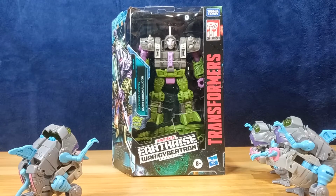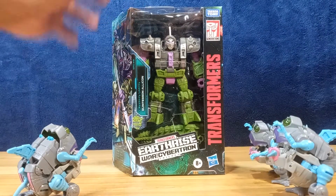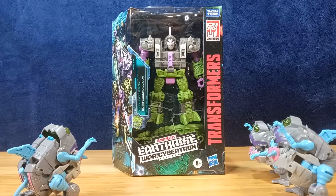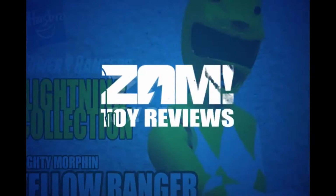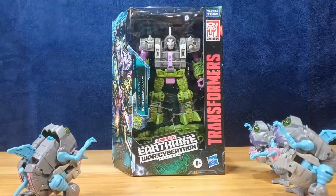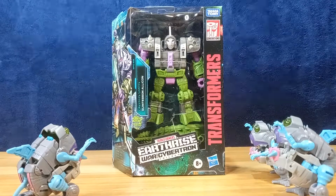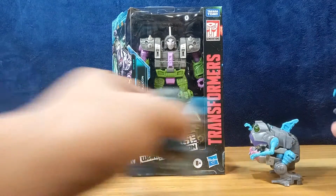It's me, John, and once again we will be taking a look at toys. This time, the Earthrise War for Cybertron trilogy Deluxe class Quintesson Allicon. Alright? Before we go any further with this review, of course, we'll be taking a look at the packaging. Let's remove all the Sharkticons.